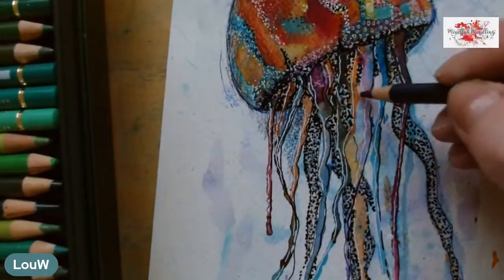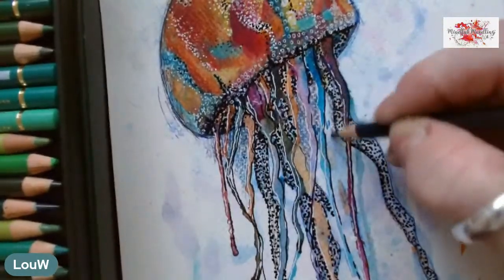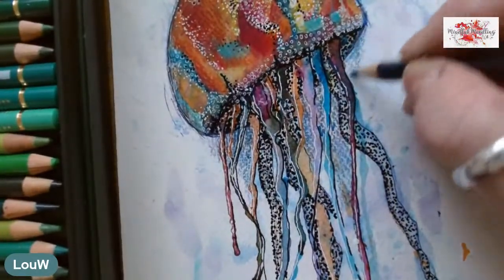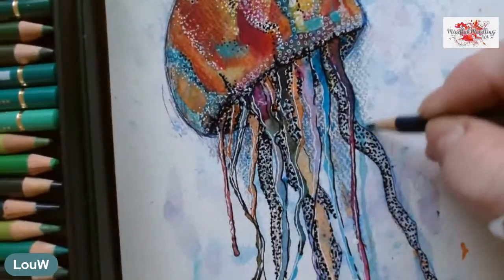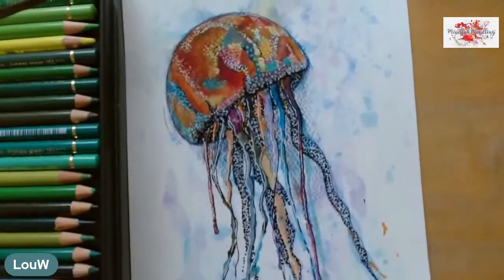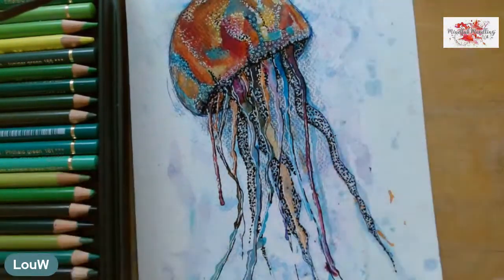I can add some watercolour on this if I wish now. Or just add a little bit of indigo just at the back. And with it being, it's not a rough, but it's not a smooth either. It's a medium. It's a Fabriano, so those of you that see me on telly will know what it is. And I'm just picking up the texture. And I'll pull you back a little bit because it's going to be hard for you to see. So you can see I'm just... That shape now is coming down.